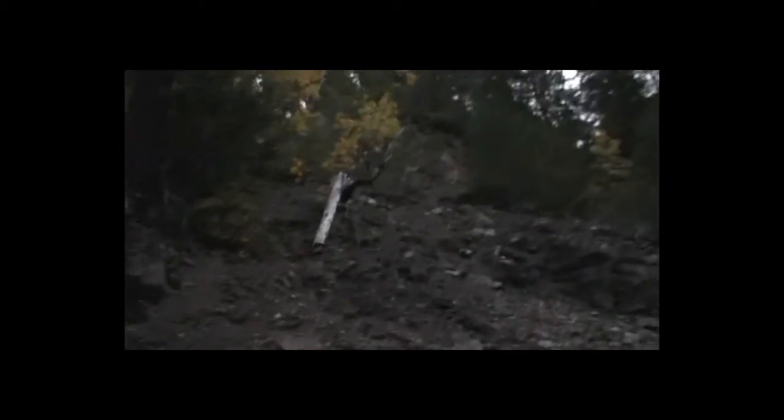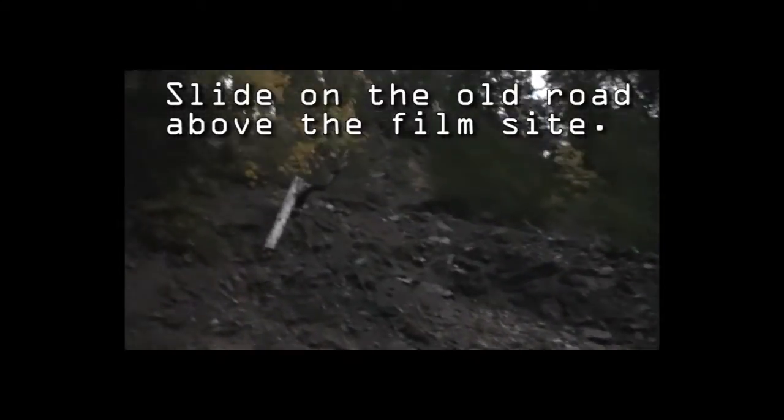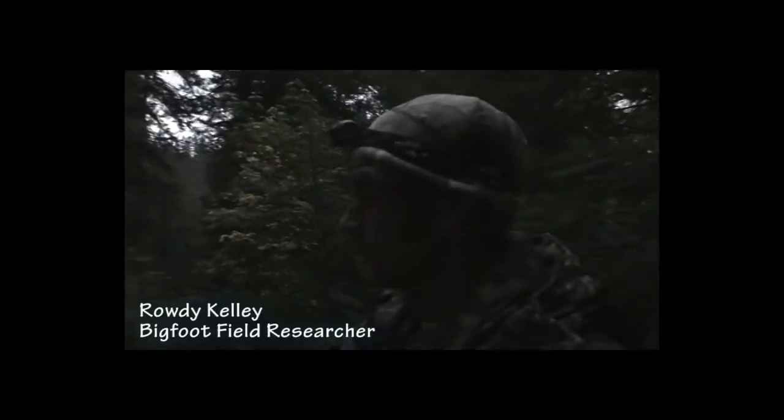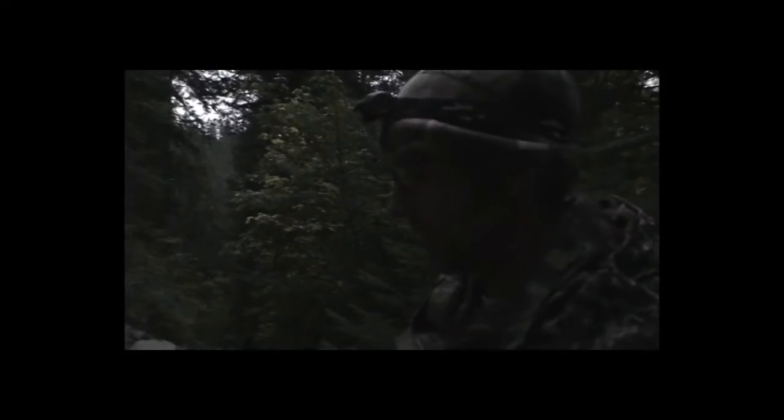There's some erosion from the rain — a big slide out here. A pretty good deluge we had right after we left last week. This is going to create a lot of new obstacles. This is the slide on the road, and it's one of the reasons we're concerned. What's funny is we went through all of last winter without something like this happening — it pretty much stayed intact. Must have been a pretty good deluge to create that much runoff.